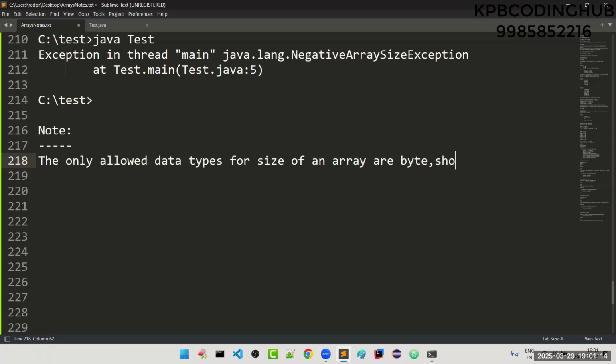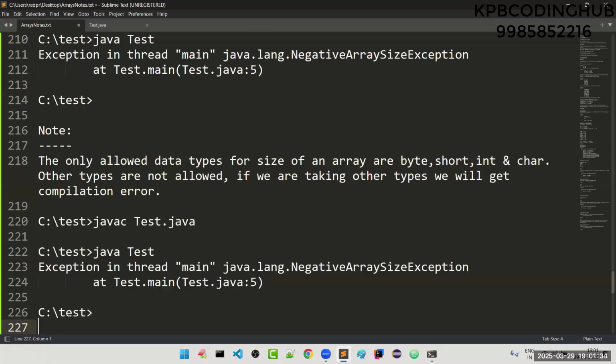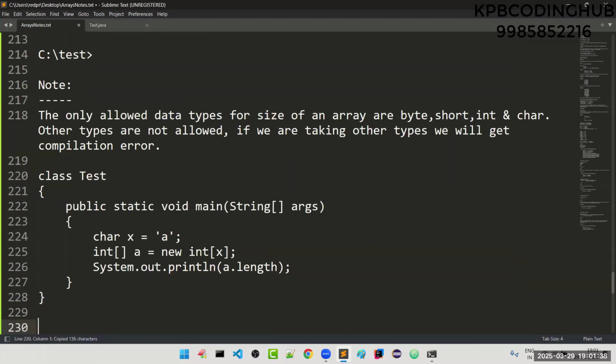Byte we can take, short we can take, int we can take, and char. Other types are not allowed. If we take other types, we will get a compilation error. Got it, friends? Clear, everyone?